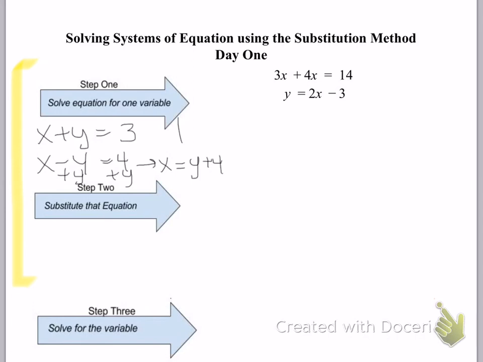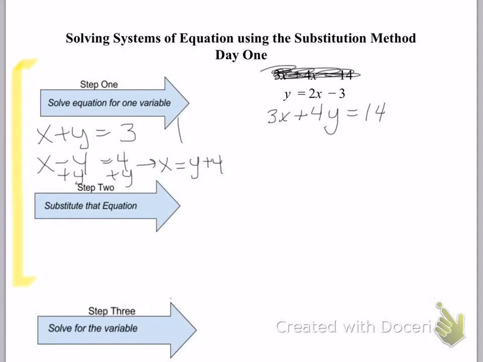A lot of the examples that we're going to throw at you will already be in the form of x equals or y equals. So you won't need to do that, but I wanted to show it to you just in case we did throw a problem at you like that. So if we look at our first example, I like it, but I don't love it. So let's scratch this top one out and let's fix it. So what I want to have is 3x plus 4y equals 14.